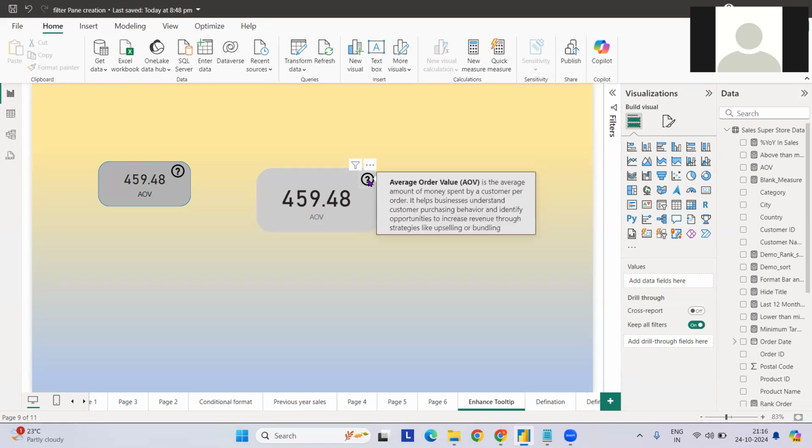You can just add a small icon here, and then based on that you can add this. These small things matter a lot when you are presenting to high-level business people who are more into business, not into technology. That helps a lot, these kinds of small things.